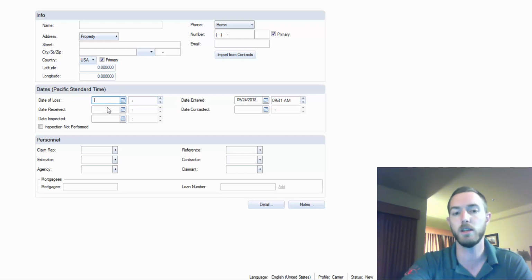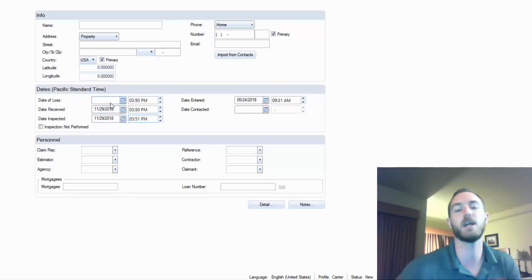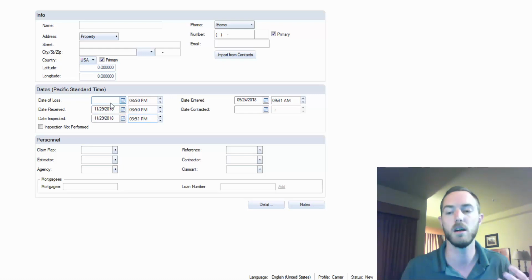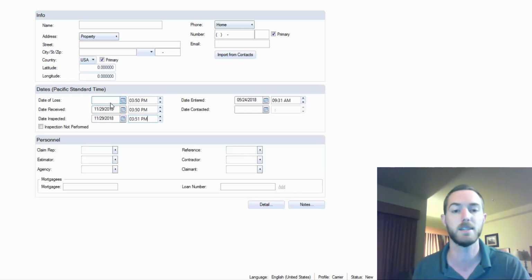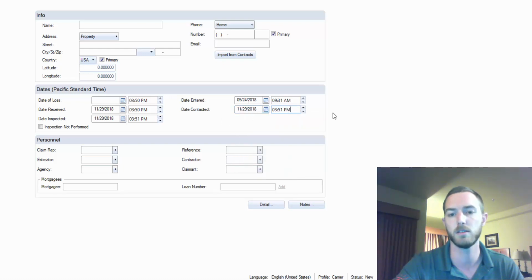So you can actually double click right here. It looks like I screwed up the first one by touching it in the first place, but you can double click and you can see it automatically loaded the date and time that is on my computer. I've not updated my time to Montana time, so it's actually showing current Pacific Coast time on that double click. And then date contacted, again, just double clicking. So you can fly through these sections right here just by double clicking.